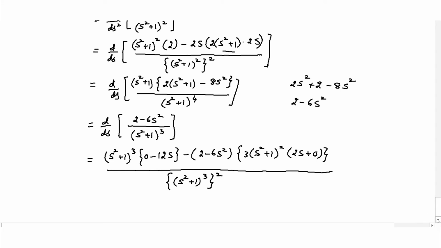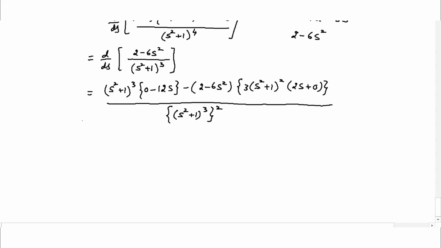Further we'll try to simplify over here. If you try to observe once again over here in the numerator, you can take the common value. So common value, if you try to observe, s square plus 1, what is the lowest power you have? Lowest power you have is square. So I can take (s square plus 1) whole square common outside. So now you'll be left out with minus of 12s. Because cube was there, square I have taken outside. One more s square plus 1 will be left out over here. Minus of, because (s square plus 1) whole square is already taken outside, you are left out only with 2 minus of 6s square multiplied by this 3 times of 2 will be 6s.